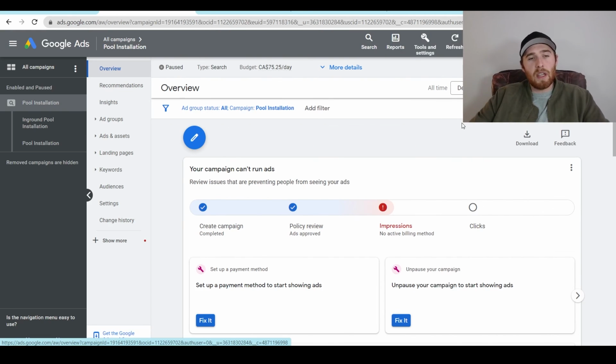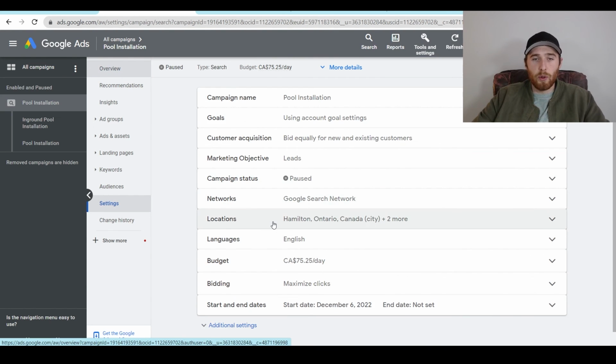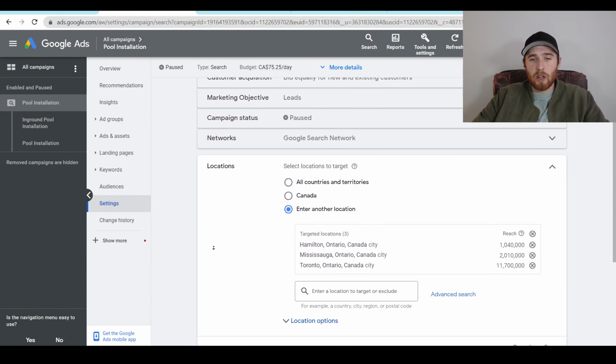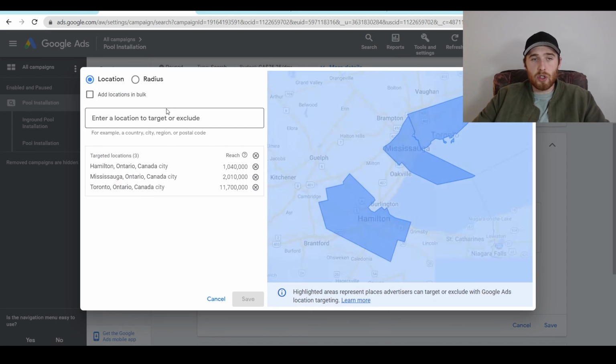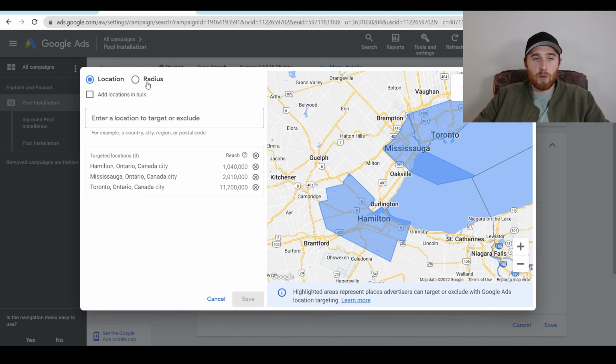All right, right at the beginning when I was saying that the location settings were a little different than they used to be, we can still adjust them as how the previous settings were. All we have to do is come down here to settings and then come over here to locations and we can add more locations. I find this much easier to do. What we have to do is hit search and then we can either hit location or radius. Radius will allow you to set this at an actual radius instead of just a certain location.